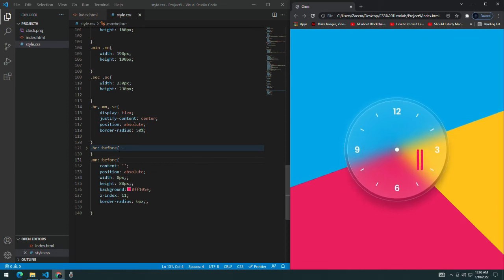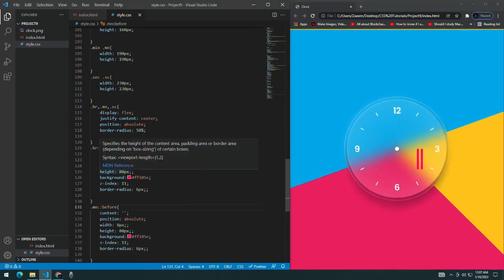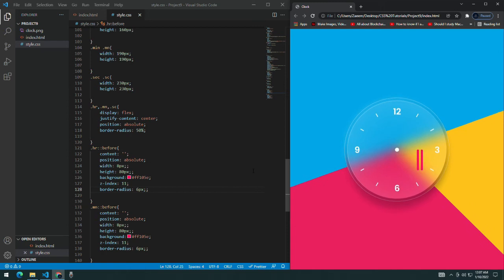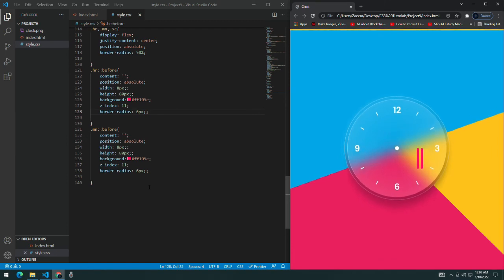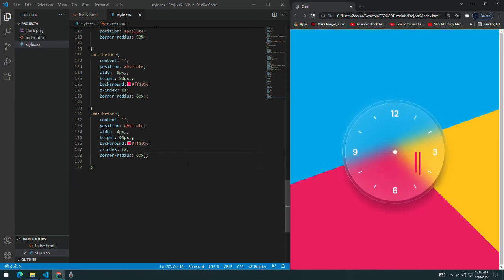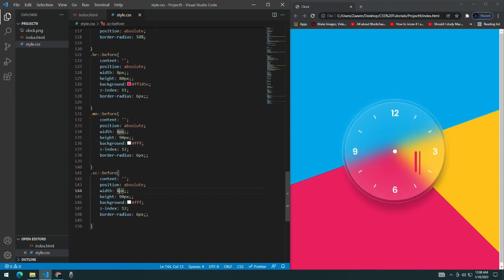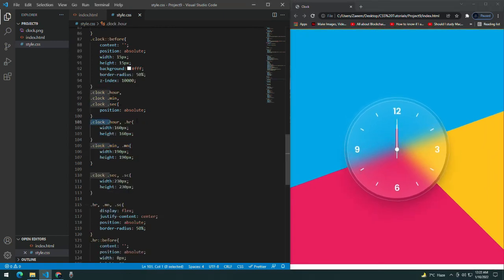MN, okay, I'm getting the needles, but the issue is they are not at the right position. I'll fix it. 1 second. First, we should make the needles first, maybe. Let me see the issue. Okay, first create the needles, 4 and 90 and z-index of 12. You can see that I am getting the second and minute needle now. Okay, now let's change the color to FFF for the white color for the needles. I will fix the position of the needles. 1 second, but let's create all the three needles. Okay, 150 pixels.